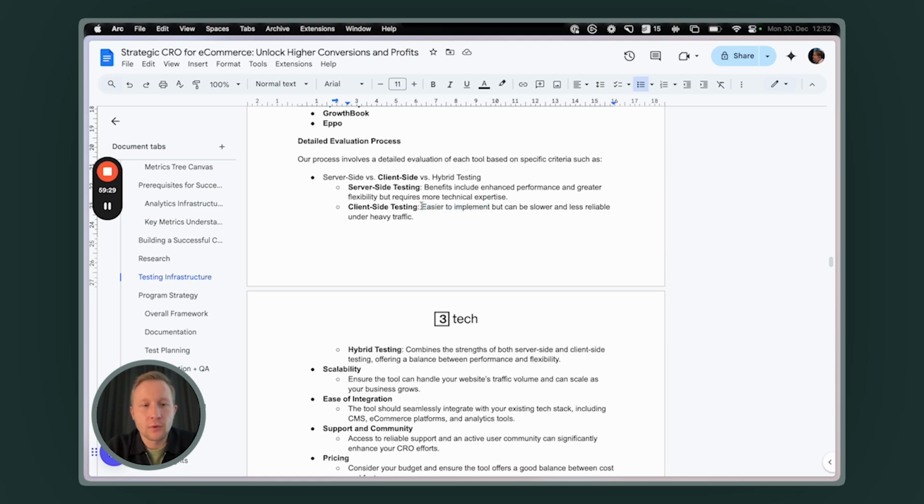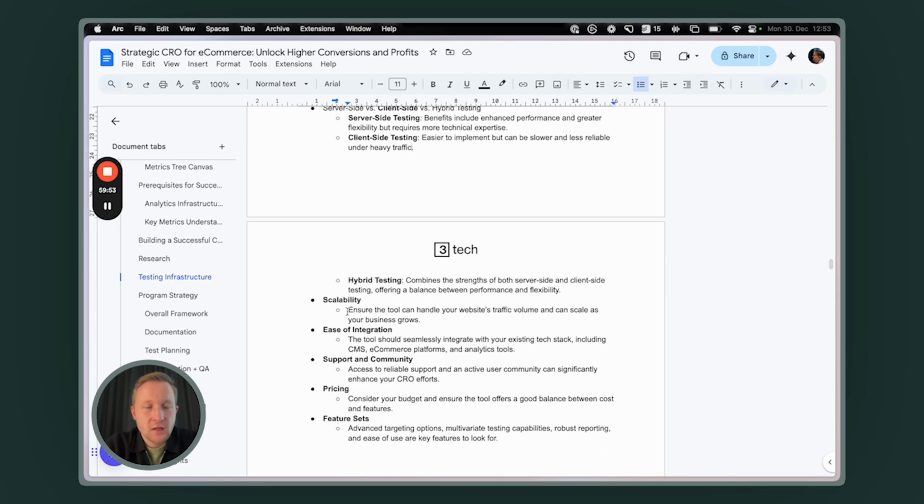We have courses for specific platforms as well, and there we show how to do it specifically. But client-side testing is typically very easy to implement and still reliable, but you just need to make sure that you have a good CDN that's hosting the snippet. Most vendors, honestly, nowadays have really good coverage for that.